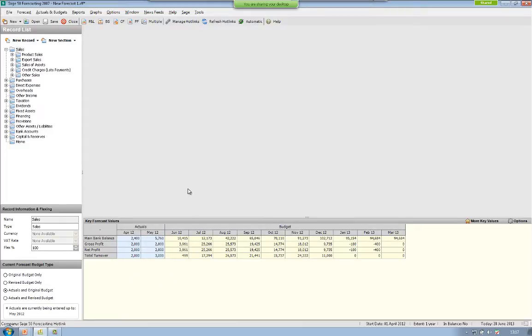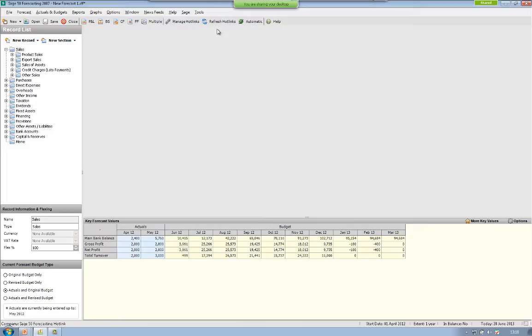So then in there you'll notice that we've got these options along the top where we can manage our hot links, refresh our hot links, and have it set as automatic. So what that means is, again, if you're working on your Sage 50 and you know your May values are in there now, maybe you've gone and processed a journal or done a few changes to the accounts on the Sage 50 side of things. In normal circumstances, you would close down the Sage Financial Forecasting file and open it up again, and it would refresh.